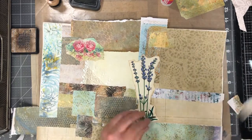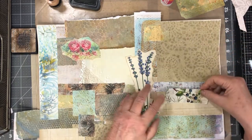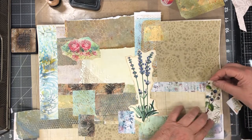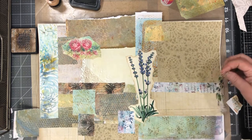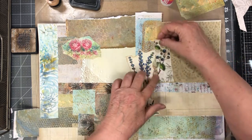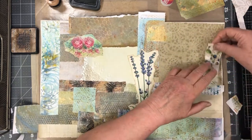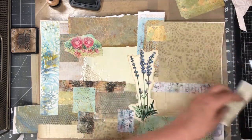See what we got. Kind of getting heavy on this side and not enough on this side. So what are we going to do? We're going to have to work on this side. That's too close to that. Maybe like right there.